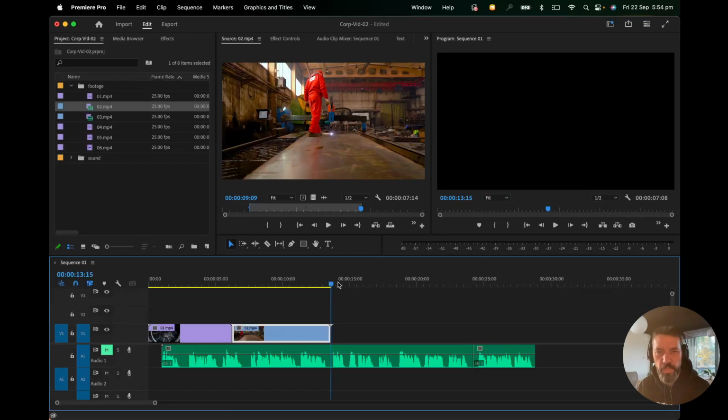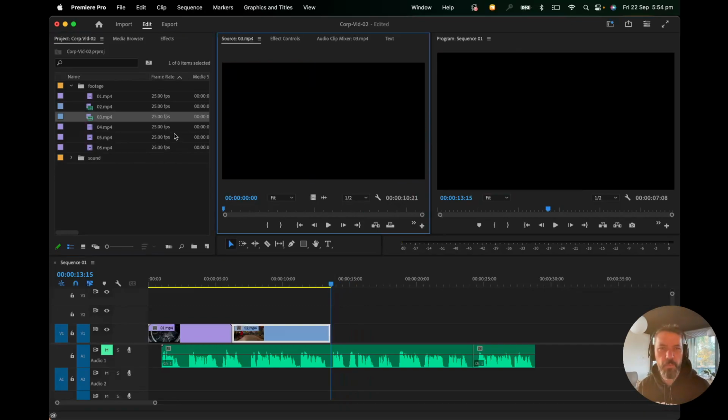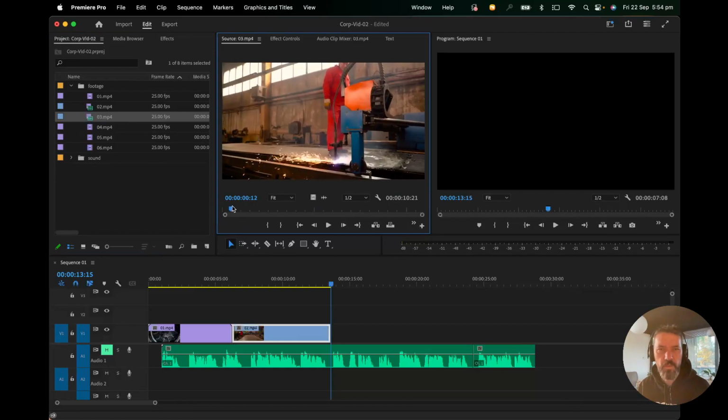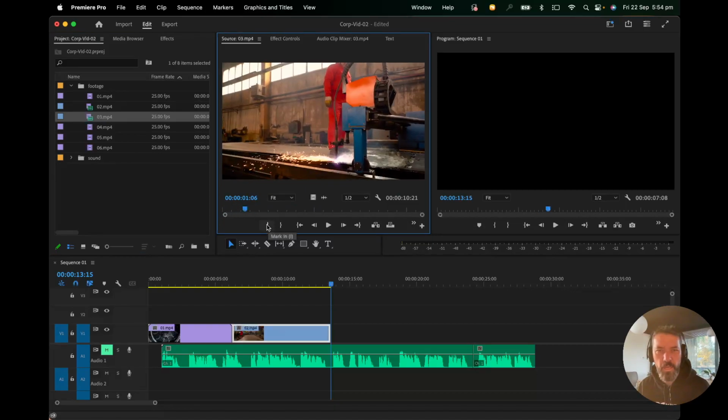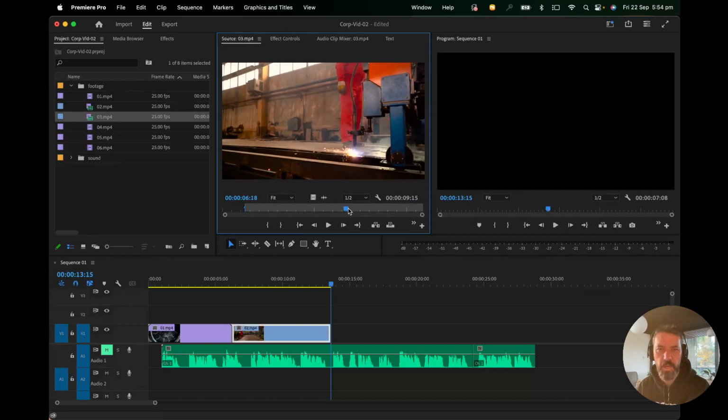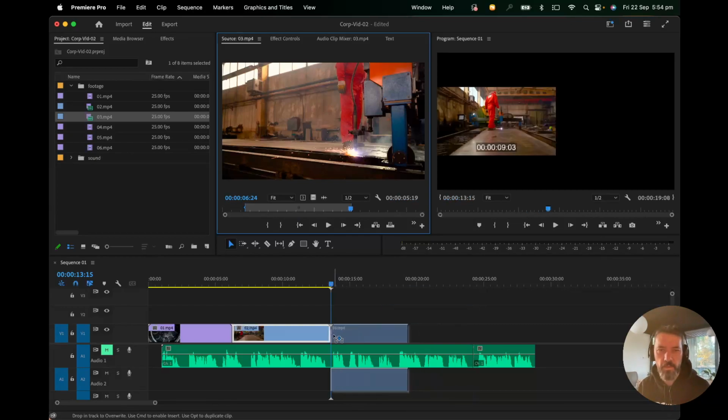If I hold shift down, it will definitely snap to that clip there. So let's do that again. We've got clip number 3. I've just added that to the timeline there, and you can see there's a black frame at the start, so I don't want that. I'm going to create an in point there. I'm going to either click this little icon or I on the keyboard to create an in point, and then I'm going to create an out point somewhere over here, and then I'm going to drag that straight in.